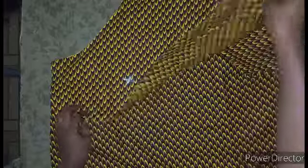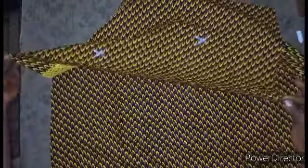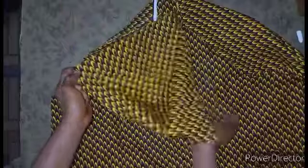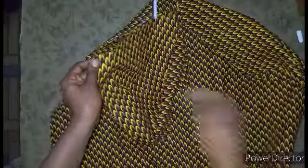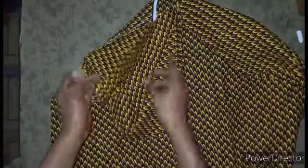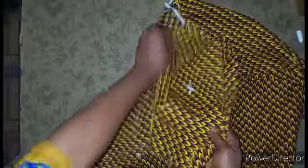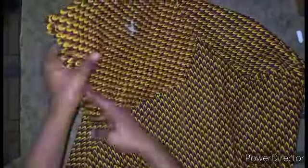This is the wrong side. You now take the good side and match it up. This is the width of the pocket bag, right? So you're folding it inside to the right part of it, that is the good part of the fabric, and you pin it here. So by the time you have pinned it here, you will now flip it over to the back of the skirt. So after pinning it there, you have gotten your rectangular pocket bag, right?